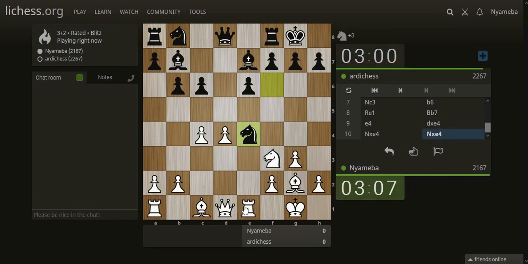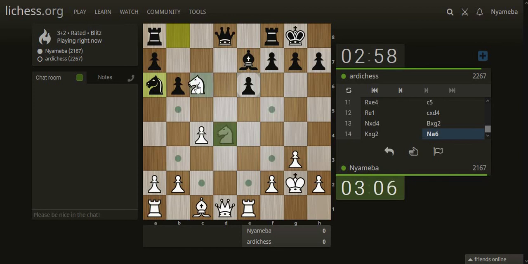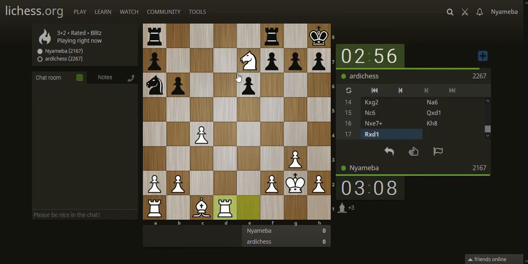This is not a classical game, so sometimes I can get into trouble. Why not this? An exchange immediately was a blunder because of this move. It's called an intermezzo, right? A middle move. I think he should resign then.